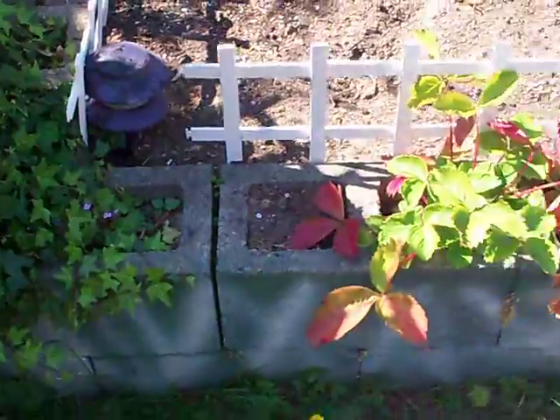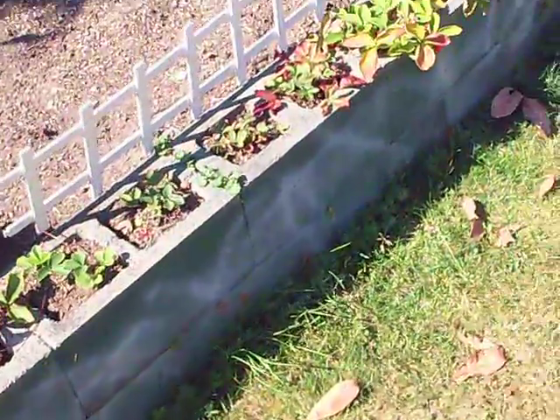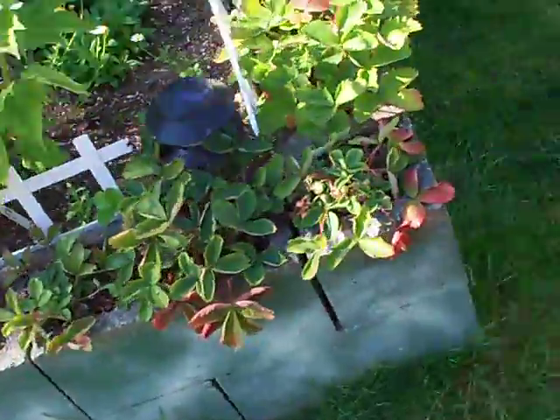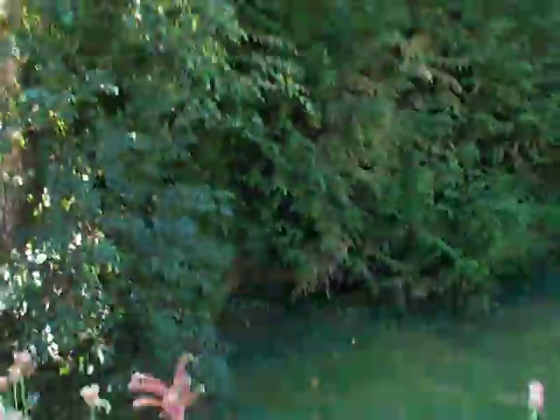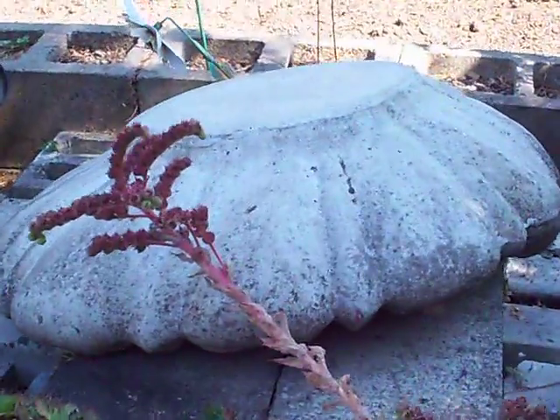Me and my buddy built this garden for my mom like 10-15 years ago. We dug it out, placed all these bricks, and filled the whole thing up with dirt. We've got a bunch of strawberry plants here and these — I think she calls them thistles — they got little spiky guys on them and the bees love them. We've also got a bunch of these little viney plants starting to grow in on all the cracks, make it look really cool, and they cover up the little lights and power for the water fountain that's not here.